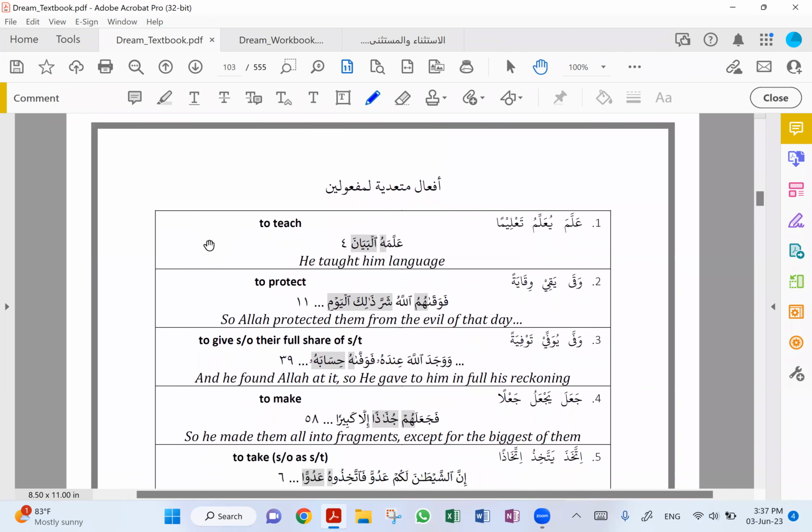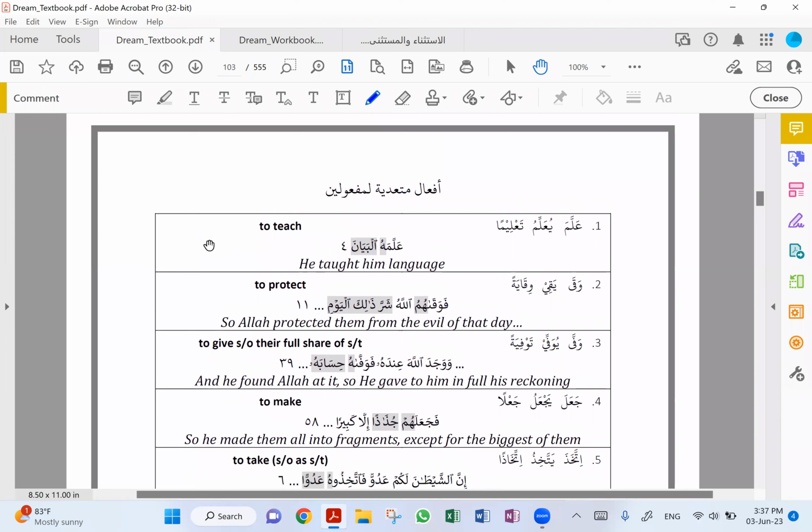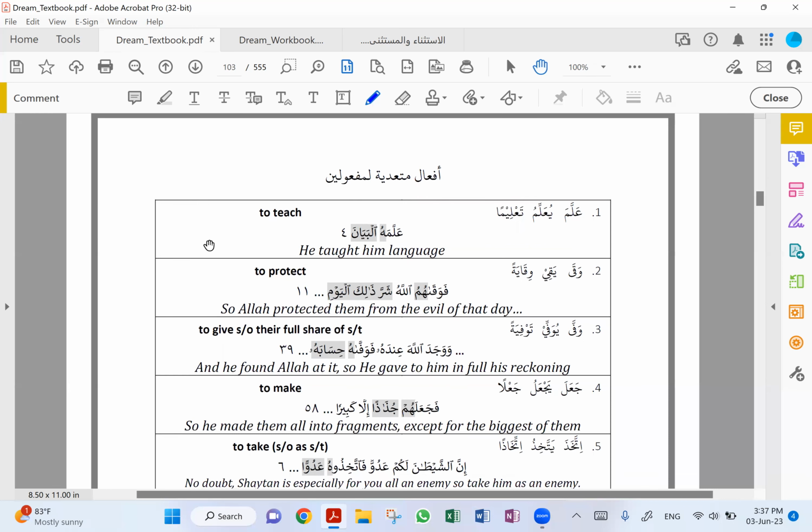Okay, great. So we're just going to look at some of the af'al that are muta'addi bi maf'ulain, that take 2 maf'uls. This is an important list to know because then you can be able to understand the i'rab of the different words in a sentence. So علم يعلم تعليما, to teach. You can be able to teach someone something. I taught you i'rab. I taught you Quran. Or the teacher taught me how to jump. Okay, so all that, it takes two maf'uls.